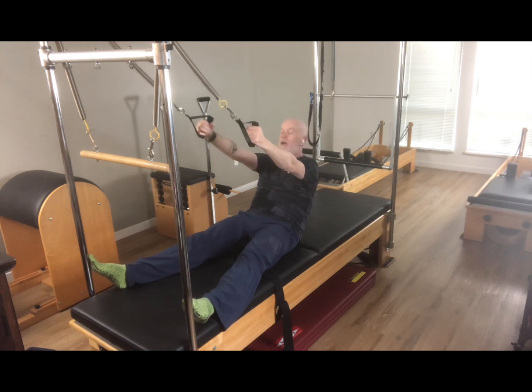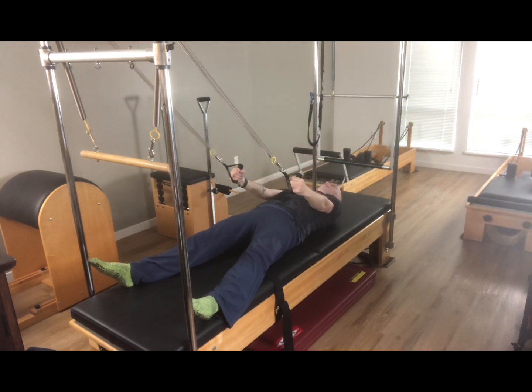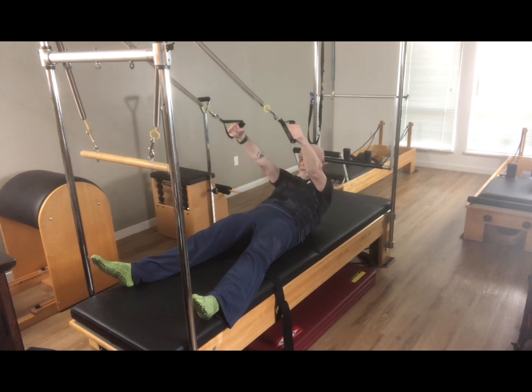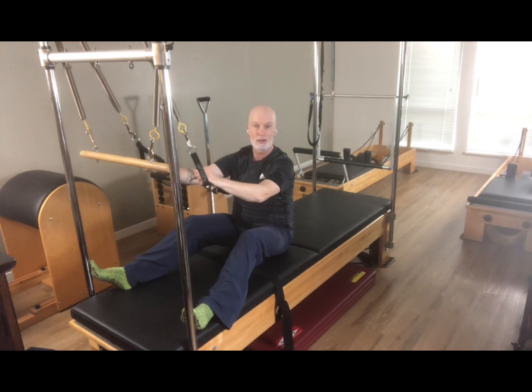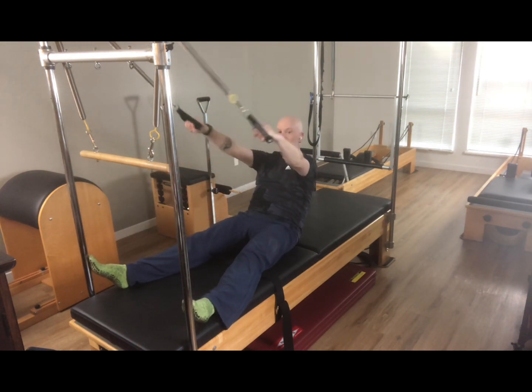Pause here, round yourself all the way down. The chest at the bottom, inhale in here, exhale, nod the head, round the spine, round yourself all the way up, and then you're gonna stack up nice and tall. Pause. Now take a deep inhale in here, exhale, roll back about halfway. Turn your palms to face up.